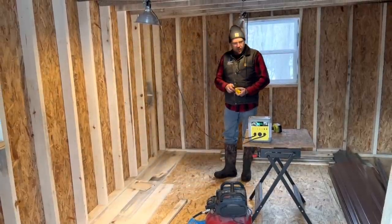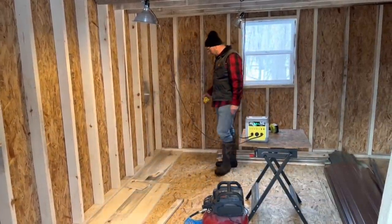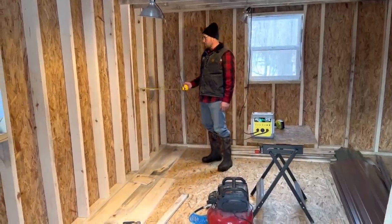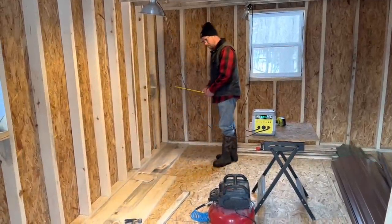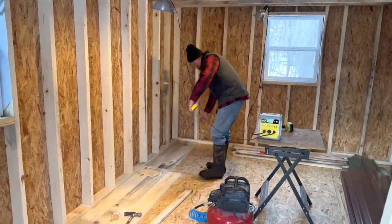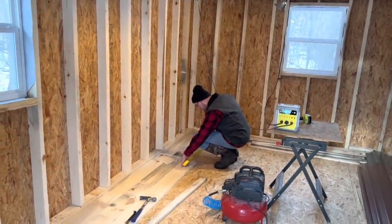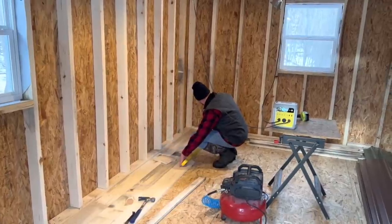The floor is going to be creaky. The floor is going to have gaps in it. It's not going to be perfect. I already know this wall is not perfect because they used rough sawn lumber to frame it. Which means my floor is not going to be perfect either. So let go of your picture perfect cabin.